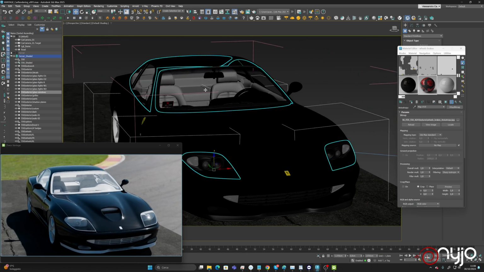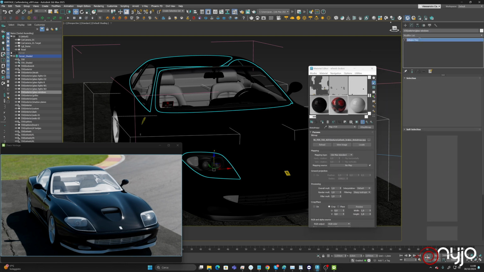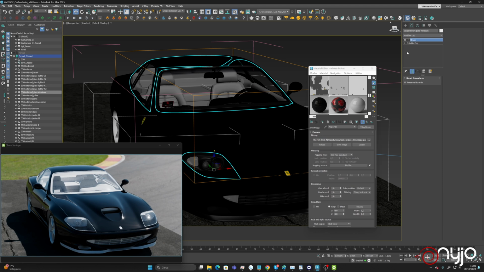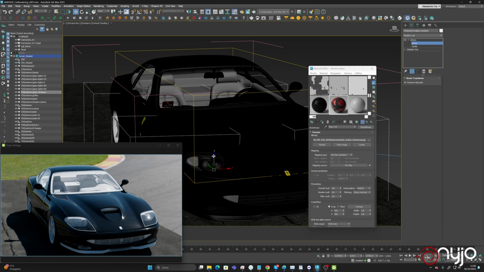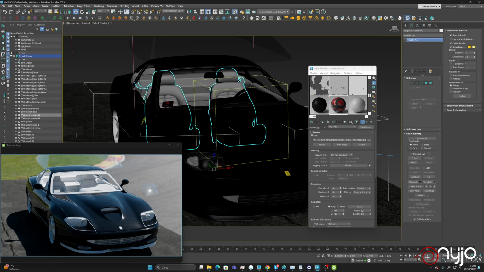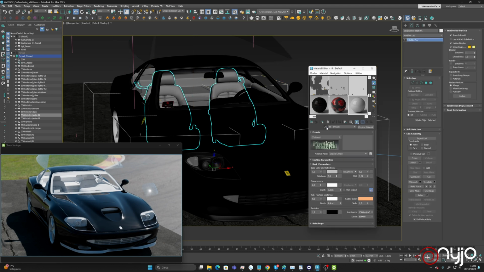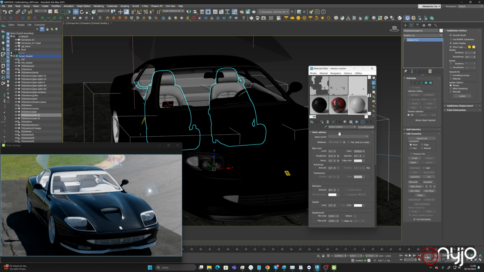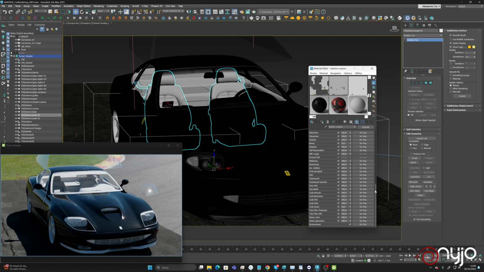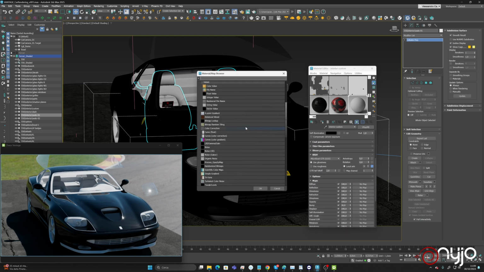Okay, so we need to play with the interior. Let's go to tweak something here, and I'm using an XForm just to move this one for a moment up. And then the interior, I'm not sure if it is just the material, so interior it should be just one material. So it is using interior custom. Okay. So V-Ray material, and then we have to start as always to load the bitmap.